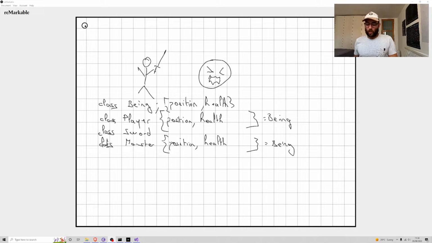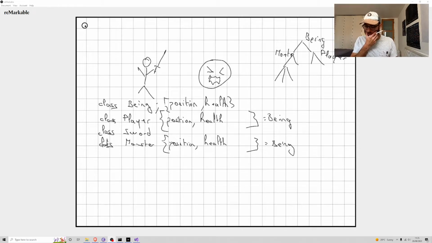You can get somewhere like this for a very simple game, but as soon as things start being complicated, you're going to run into problems because inheritance defines mostly a tree of things. So you have your being, you have your monster, and you have your player here. My handwriting is great. And I'm seeing that the video of myself is on top of the canvas, but that's okay.